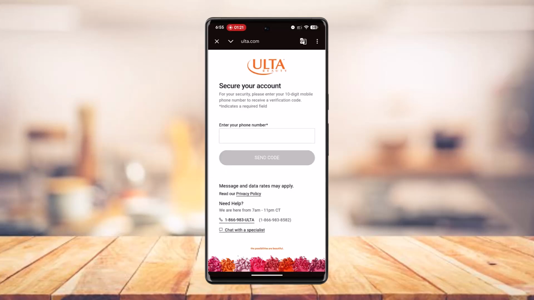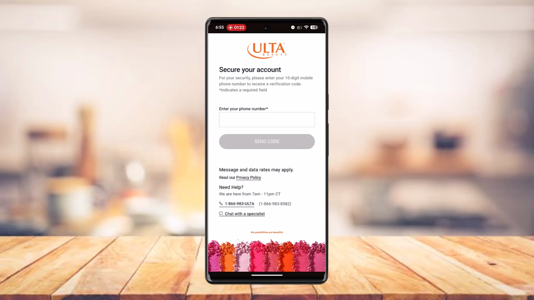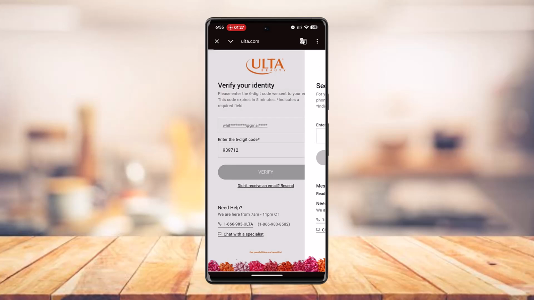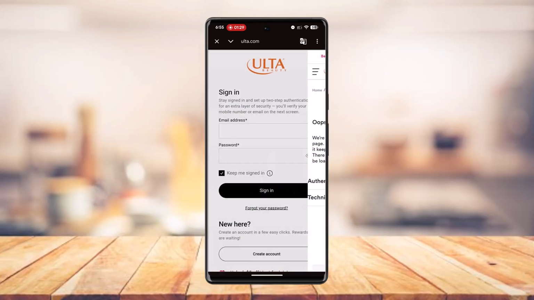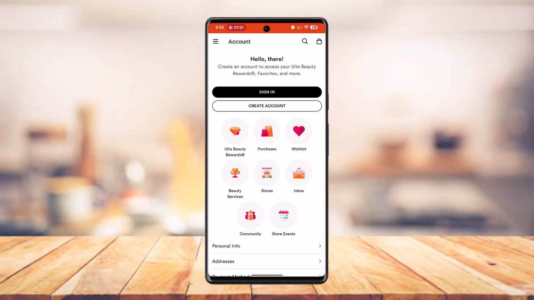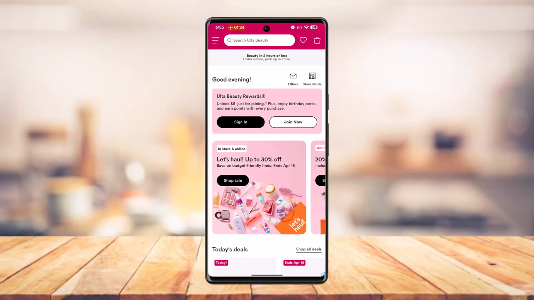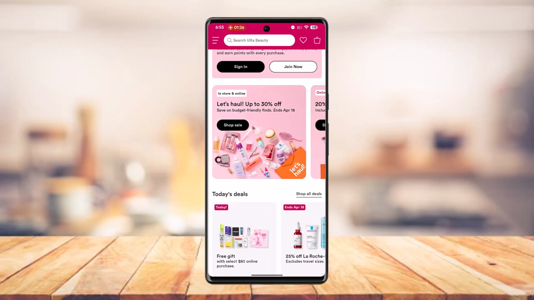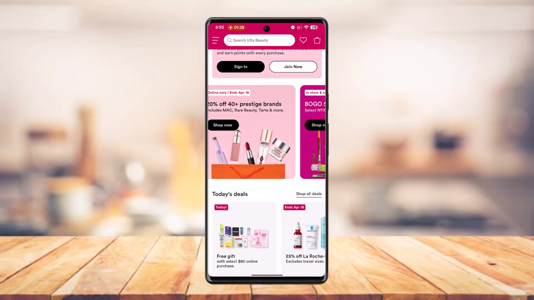As soon as you do this, you might be asked to enter in your phone number as well, so you have to enter that, and this way you could go ahead and, on the very home page, see your deals and all that stuff. So here it is, you will be able to find it and browse it as well. You could go ahead and look for it in store, online, and all that.